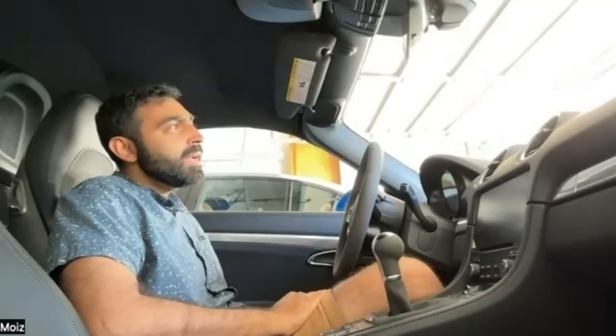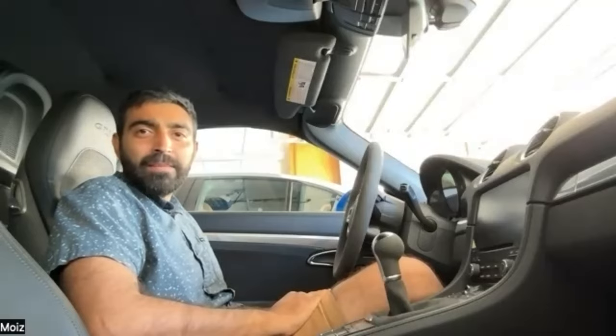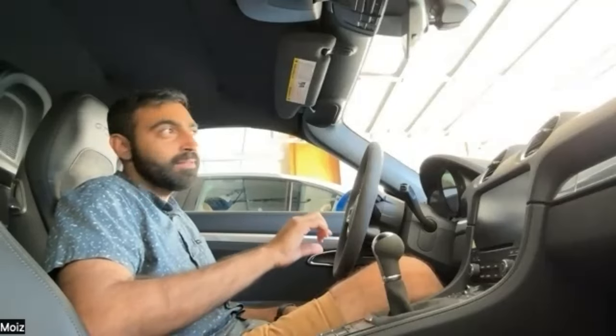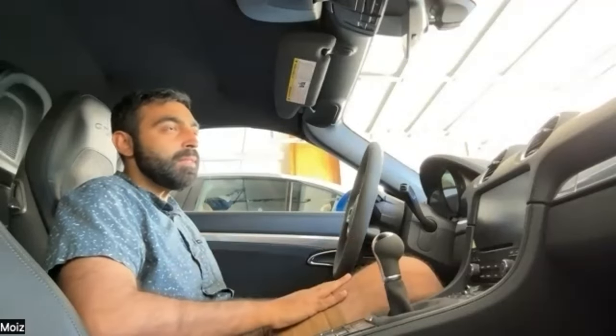I felt like the Spider never understeers, probably to a fault. Yeah, I don't think I pushed it as hard as you did, to be honest, but I think definitely the steering turns in a little bit sharper. And I think maybe the fixed suspension being a little bit stiffer in most settings gives it a flatter feel through the corners, whereas the 718 has just a tiny bit of roll, not enough to unbalance the car in any way, but you can definitely feel a difference between the two.